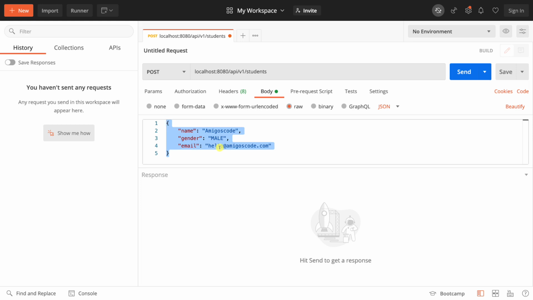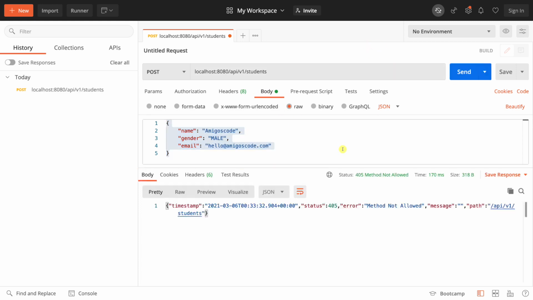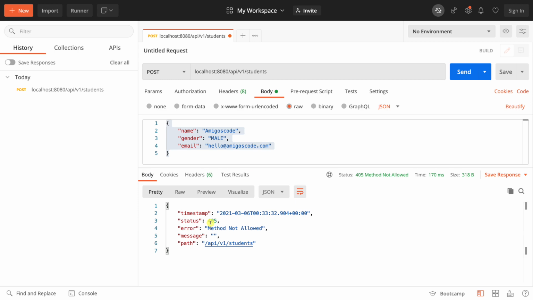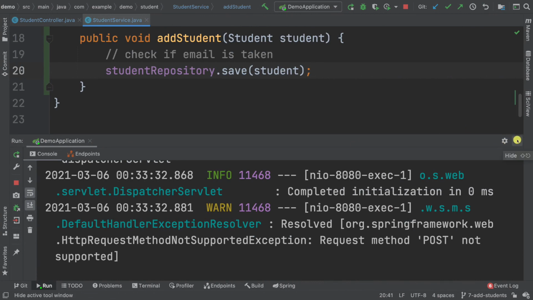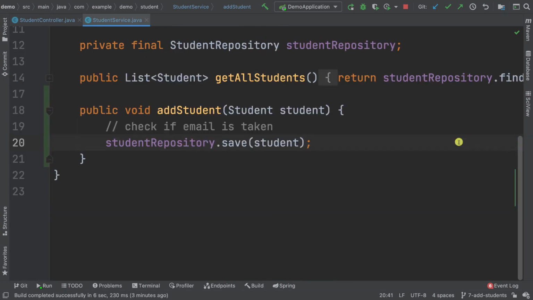So make sure that you have this exact same payload right here. And also I'm going to leave this in the description of this video so that you can just copy and paste, as well as the link where you can download and install Postman. So here, now, if I send this request, you can see that we have a 405 method not allowed. And this is because in here, so you can see that we have an error.